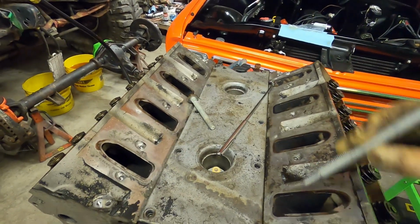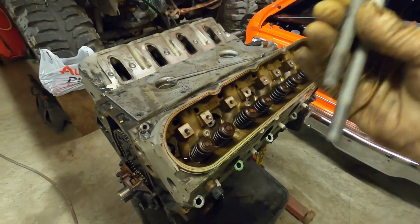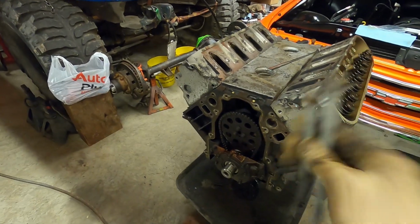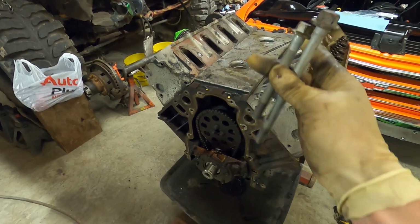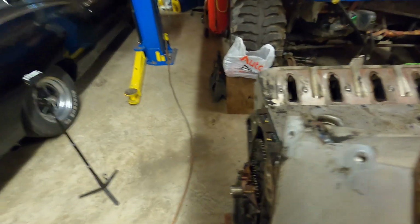Of course, you're always going to have different sizes between the short and the big bolts, but because it's got a long and a short on the bigger head bolts, that means it's 2004, part way through 2004 and back. So this is going to be a Gen 3 engine. No big deal, but you do have to make sure you get the right head bolts to go back in the block. So with that being said, we're ready to go ahead and pull one of these heads off.